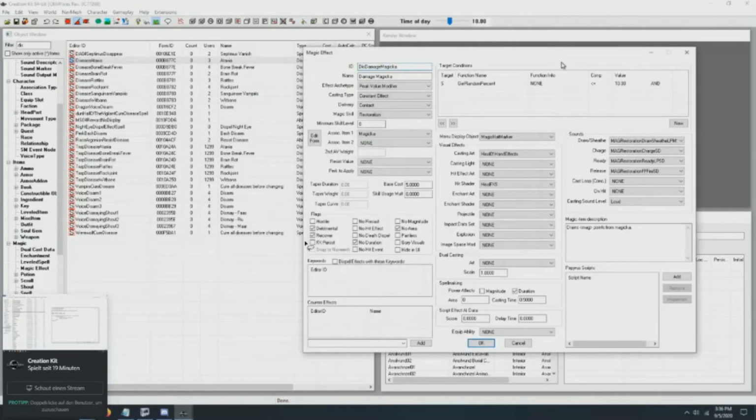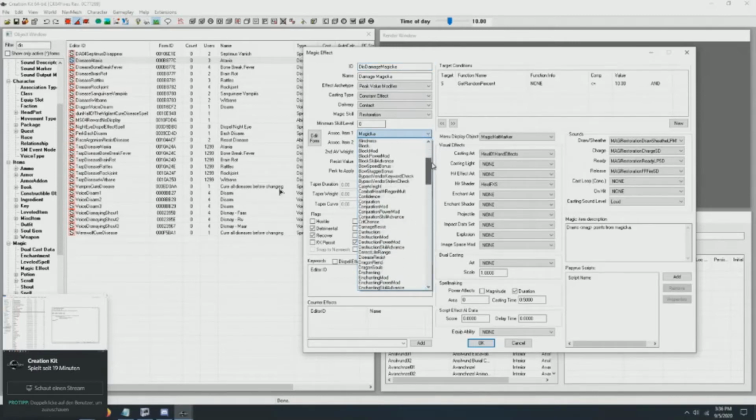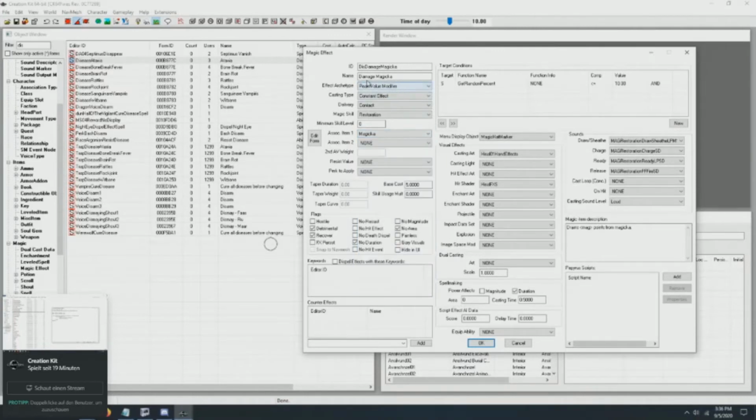And I think there are some that have different percentages, but again, these effect archetypes, many times you'll see a peak value modifier, which will be, say, a reduction in this case, magicka. It can be many different effects. Can be reduction in your health, reduction in a particular skill. It can be all these things. And actually, because it's a peak value modifier, if you want it to actually take away from and not add to whatever you're saying, so rather than magicka being added, it's taken away, you must check this box for it to be detrimental. There are various flags that you'll see here.